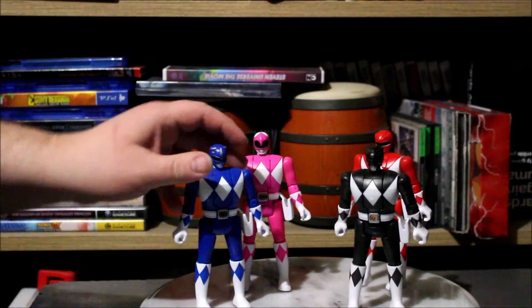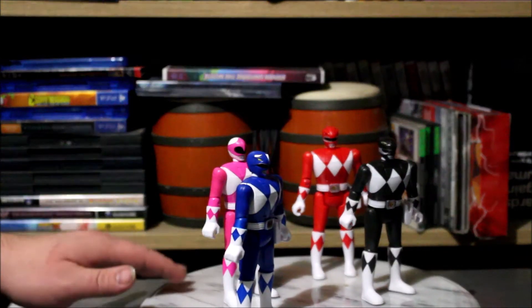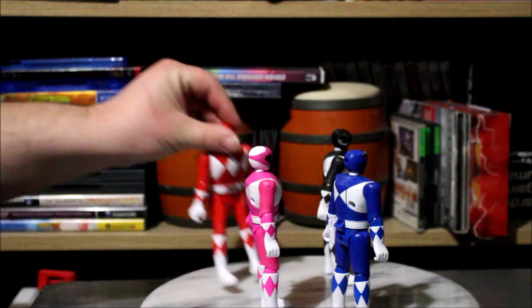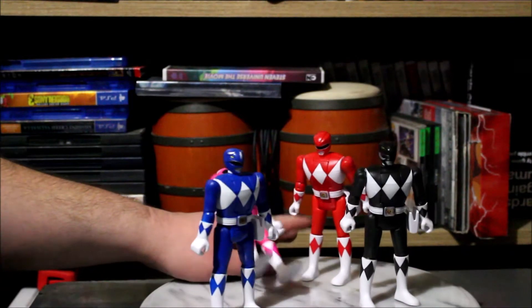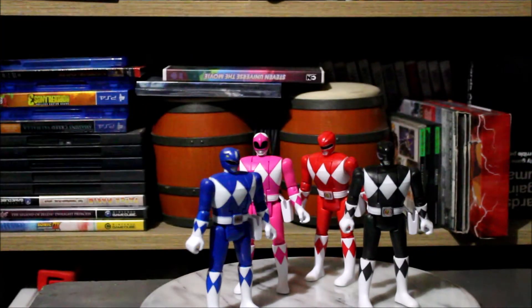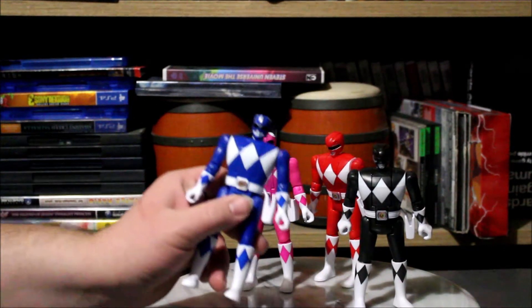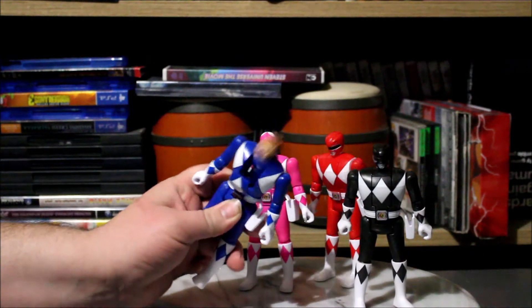So we got all the Rangers out of the packaging and honestly they look great together. This set's not that bad. The only downside is it is missing the Yellow Ranger. There's a little switch on the back — you hold it down and you automorph. It's a continuous morph, can't beat that. It's actually quite nice, kind of like the old Zeo and Turbo where you don't have to reset — you just kept pressing the button and it flipped.